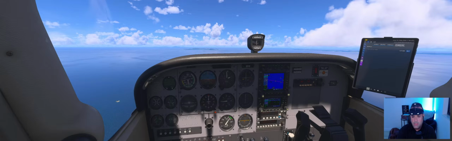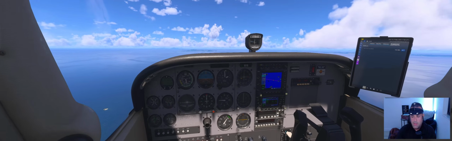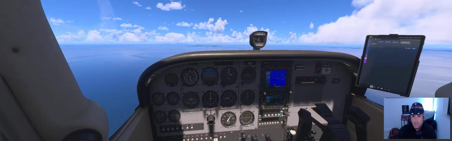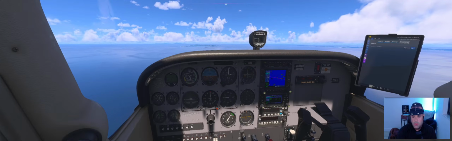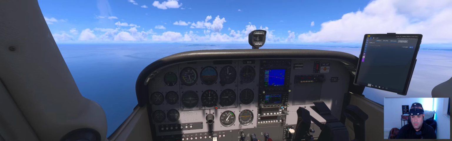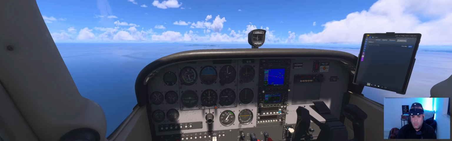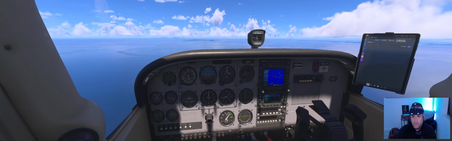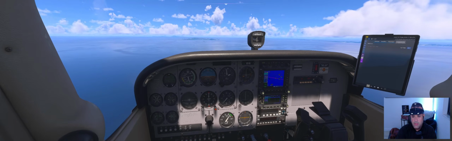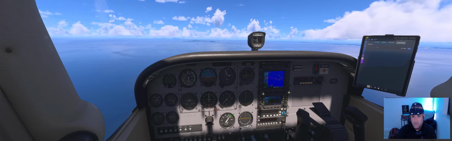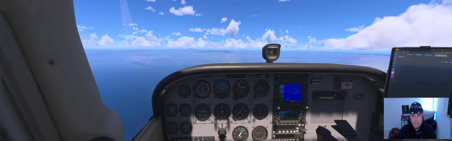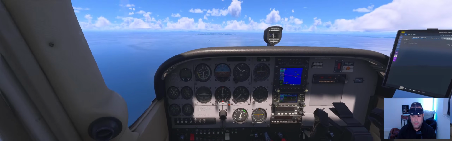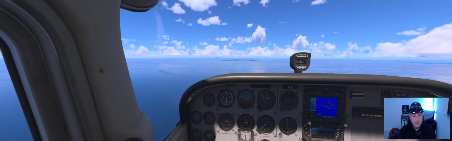And why are we not doing it? It might be that it is bound right now to the Honeycomb Bravo. Here we go. 500 feet a minute, and I want to go to 1,500. Right, you're descending the aircraft. It's going to speed up on you. So you might want to reduce your thrust or your throttle a little bit, so we don't overspeed the aircraft.